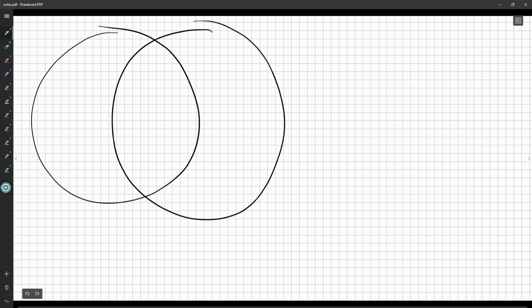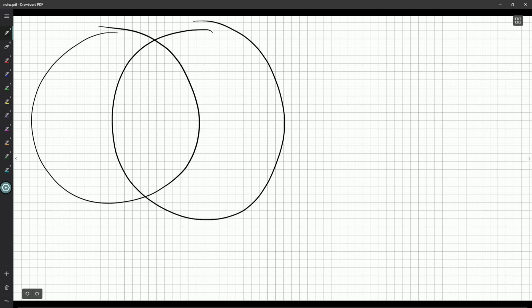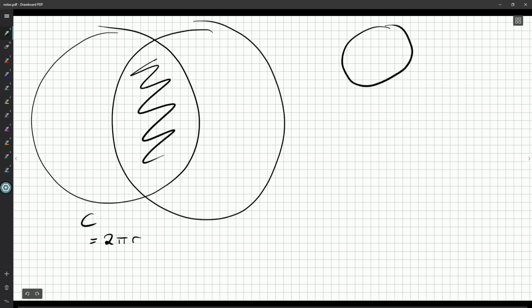So how would we turn areas that we know into circumferences? Each circle is going to have the same circumference. Well, the circumference of a circle is 2 pi times the radius, or pi times the diameter. You might say, you just had the radii on here, why did you take them away? Well, if we know the shaded area, how could we get the radius? Again, we could make some complicated formula, but if I knew the area of one of these circles, well, it's pi r squared. We could solve for r and then get the circumference as desired, right?